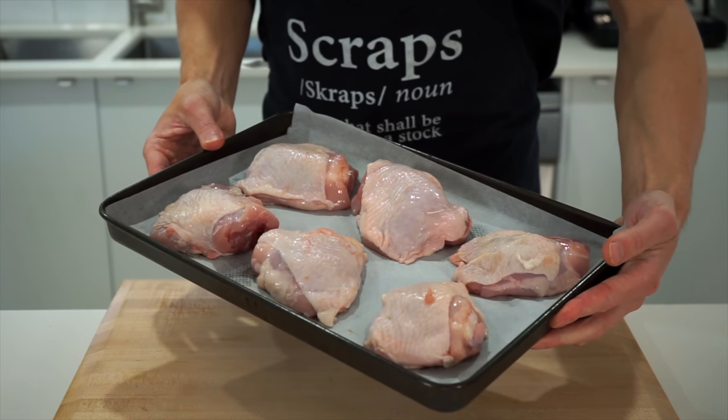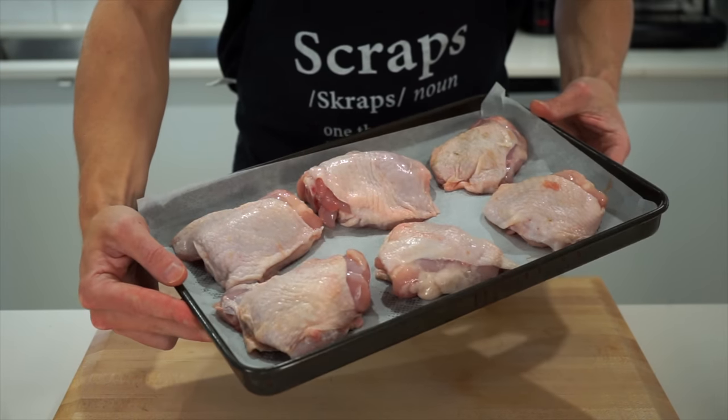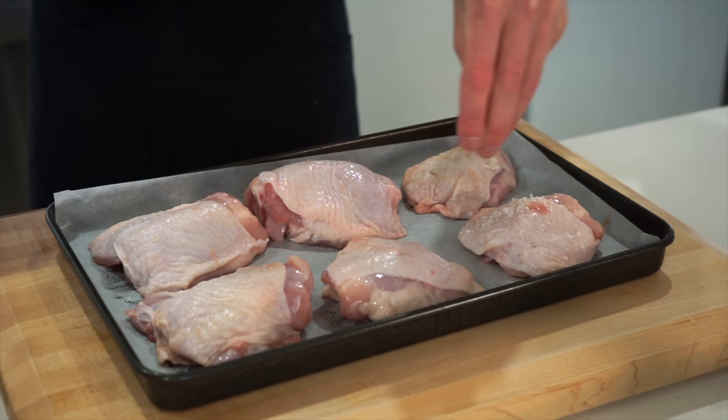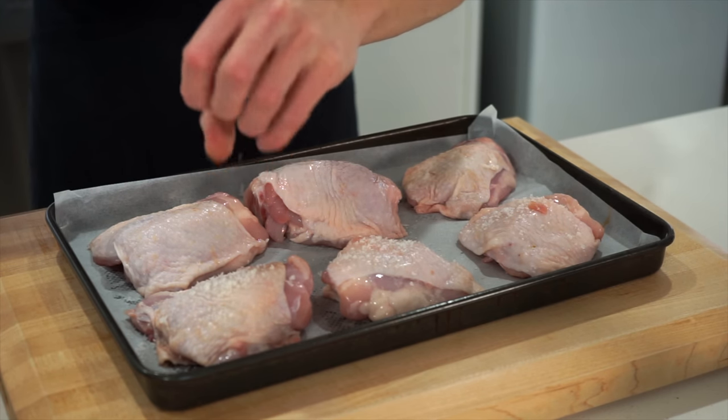The chicken for this recipe is 1.2 kilos of thigh meat. It's got the bone in and skin on. You can use boneless and skinless if you want to, and all we have to do with this is salt the skin, which is going to draw moisture and add extra flavor to our dish.